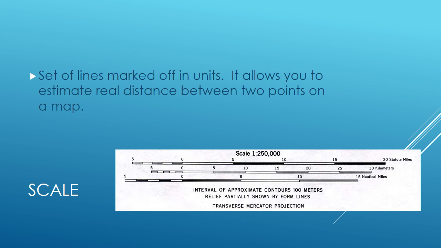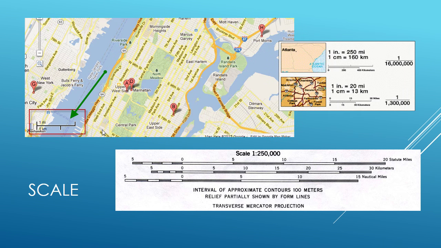Our next word is scale. It is a set of lines marked off in units — any type of measurable units. It allows you to estimate the real distance between two points on a map. The scale you see currently is probably something you've seen on a map before, maybe in math class doing ratios or proportions. You see miles, kilometers, and nautical miles. All maps are in different scales, some zoomed in really close, some very far away, so it's important to know how much an inch represents in real life.